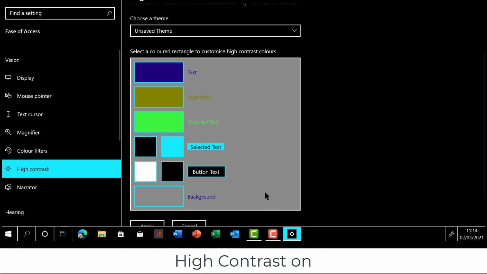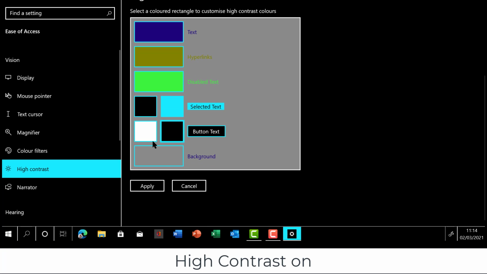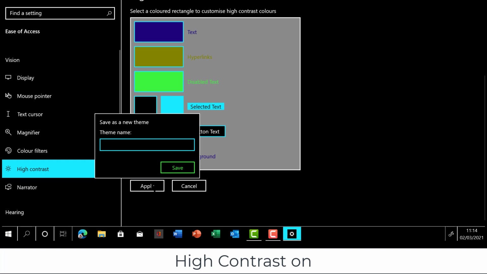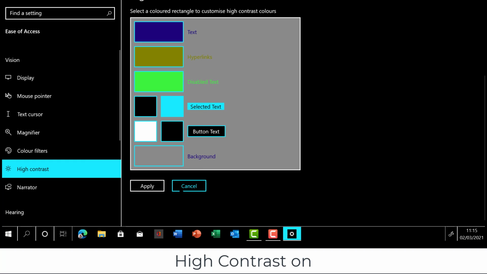I could change the highlights, hyperlinks. I could change the hyperlinks to a more darker colour, and I can save that theme for future use. You've just got to be aware that you need to check that on your apps to make sure that you can actually see all your text and buttons.